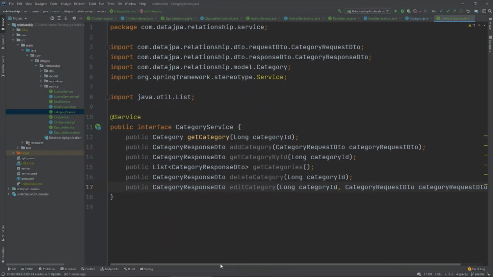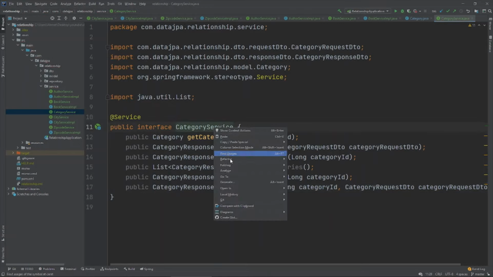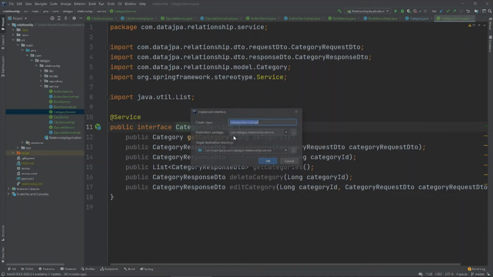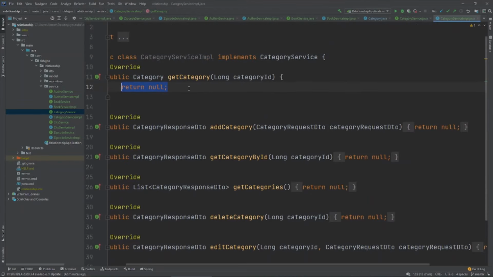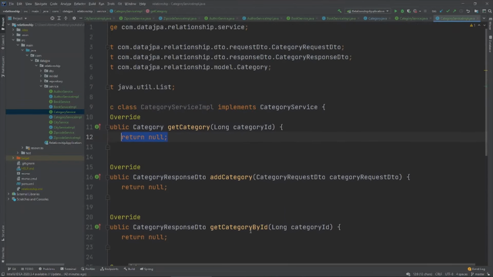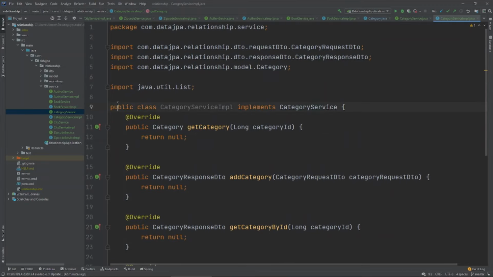Now let's implement this interface. Show context action, implement interface. So we need to put an annotation on top of this class, so Service.